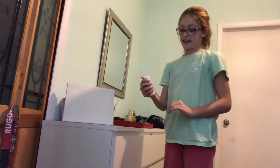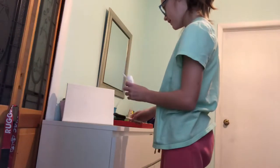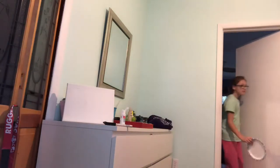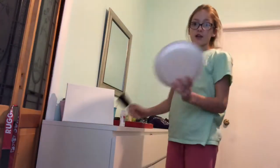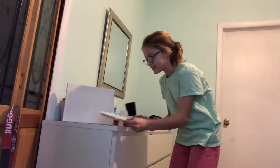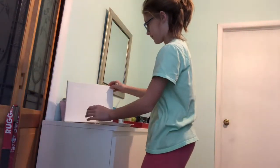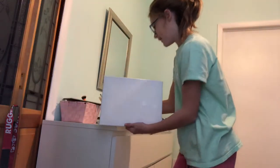Okay, so the first thing I said to do was cover it with a very thin coat of white. So I'm going to take this brush and I need something. So I got my plate. I'm gonna put a teeny bit of white. Oh, this white is really chunky. So that's my white. Closer so y'all can see.